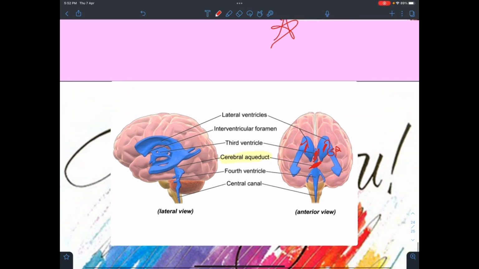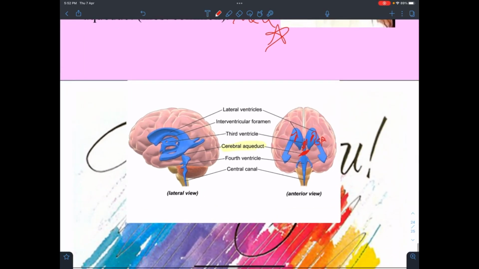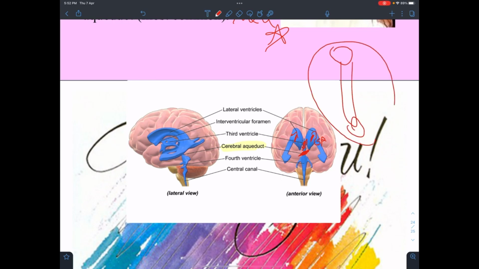Now, remember what I mentioned about the infant's skull? How it had fontanelles, so it's soft? Well, unfortunately, if there's accumulation of CSF, and we see the skull of the infant, the CSF can compress the cranium with ease. It's going to push the cranium out. The cerebrospinal fluid is going to compress the ventricles, the brain tissue. It's going to even compress the skull.